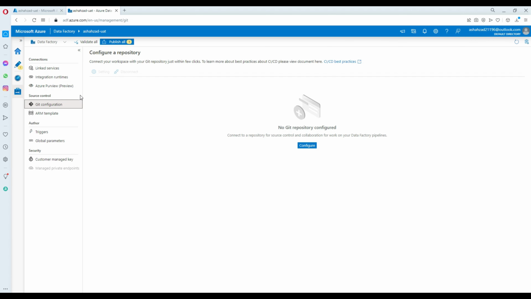Okay, Git configuration, that's very important when you are going to create your Azure Data Factory. I recommend you configure your Git, because I have seen people delete their Azure Data Factory, and inside your Azure Data Factory you have IRs, pipelines, data flows and everything, so that will be all gone. Now if you have not done git configuration, there is no backup to restore. So you want to make sure you have git enabled, and also for your continuous integration and continuous deployment, you need to set up git and use maybe Azure DevOps for that.